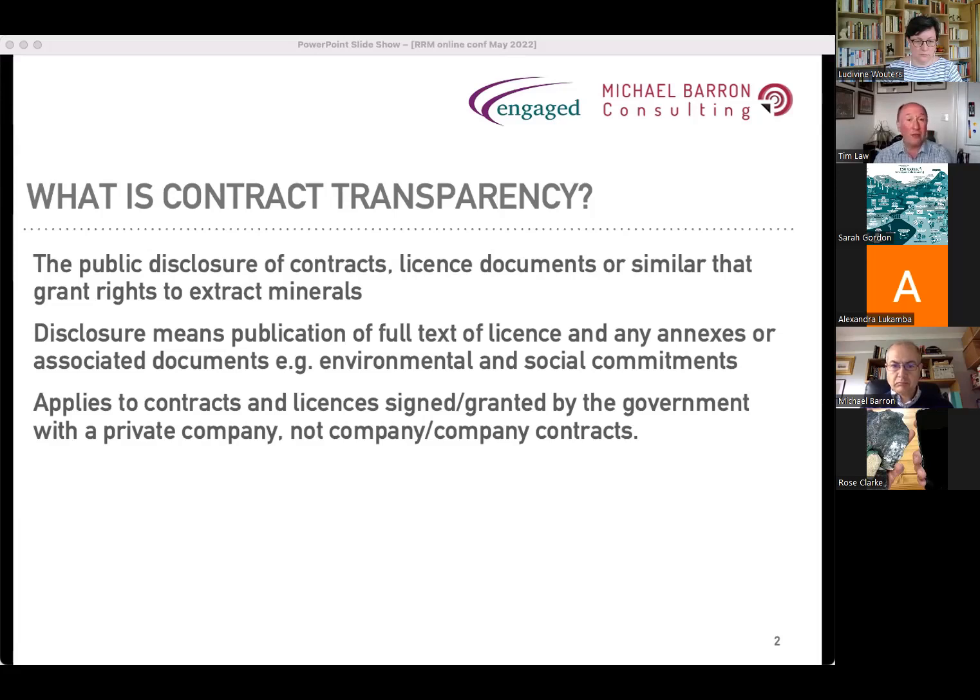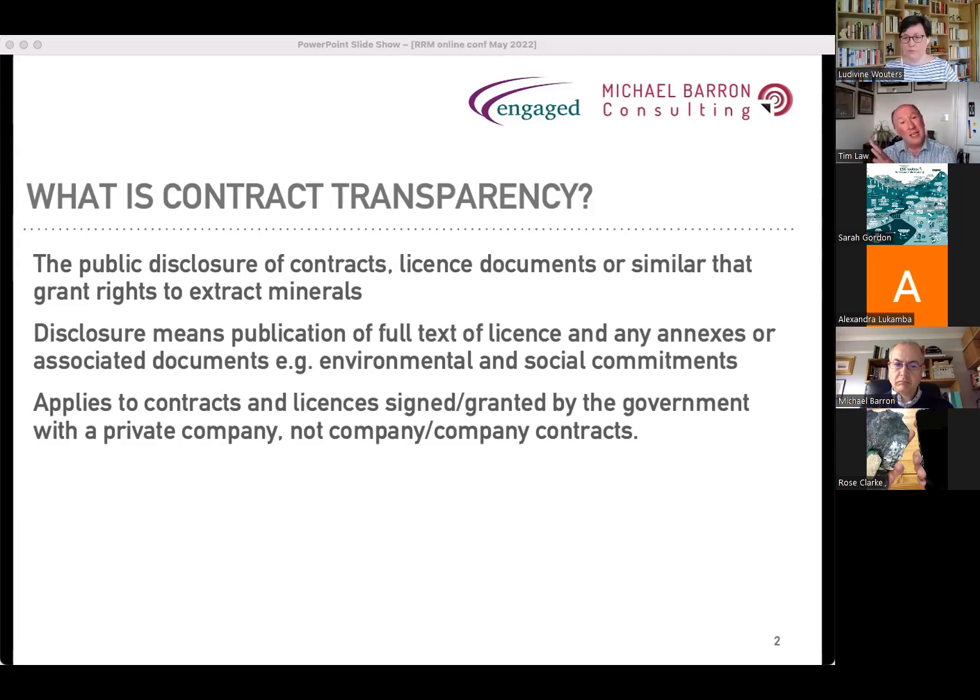So it isn't necessarily just looking at agreements to do with that phase of the mining life cycle. It can be all the way through from permits to explore on a particular patch of land. And what does disclosure mean? Well, this is going beyond having something like a cadastre system, which is, broadly speaking, maps and names. This is about going into the actual full details on terms and conditions in those license agreements. So it's about the publication of the full texts of licenses.